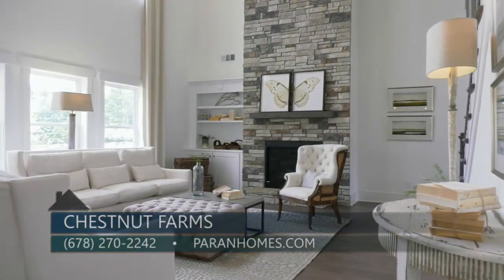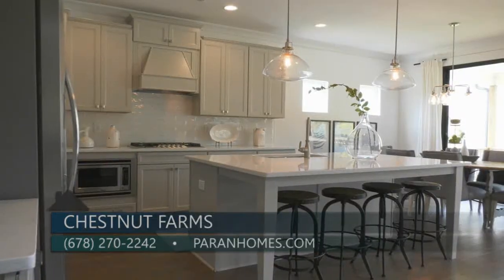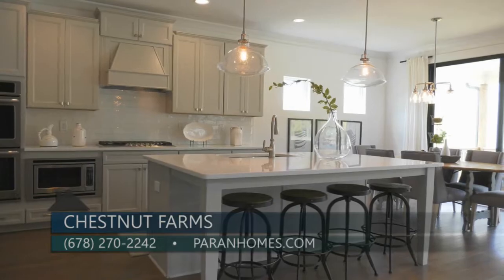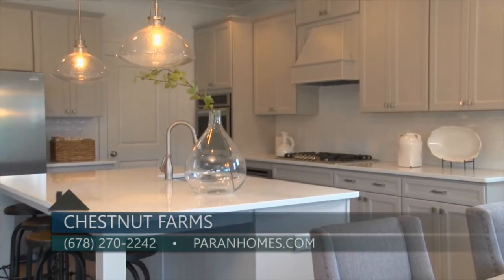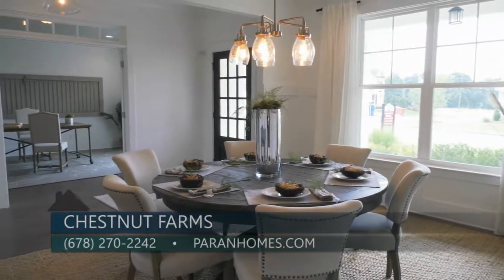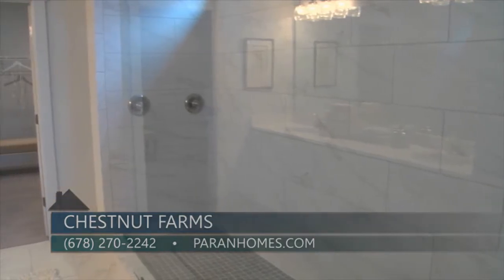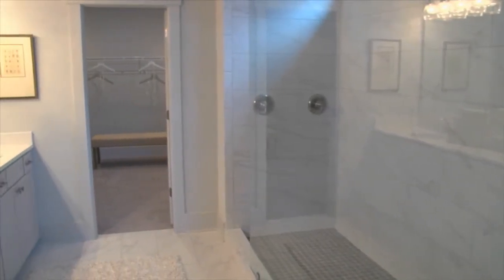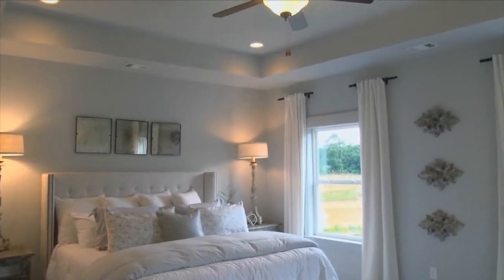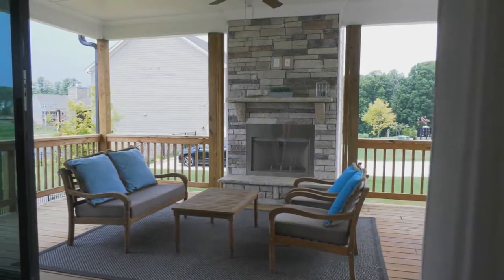What can home buyers expect to find inside the homes? Every one of our floor plans has an open floor plan, so the kitchen is open to the family room with a large island. We have chef-inspired kitchens with double ovens and five-burner cooktops, and really nice standard features. Our plans are four and five bedroom homes starting in the high 400s, and on our standing inventory we do have some incentives going on right now — just call for details.